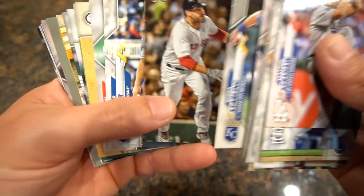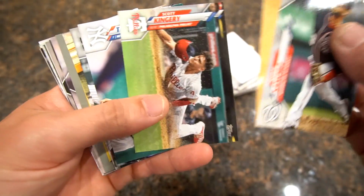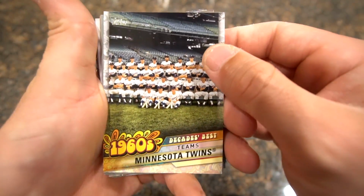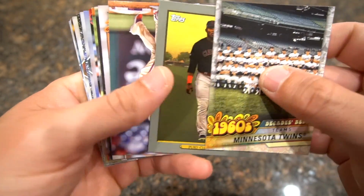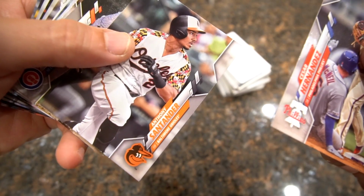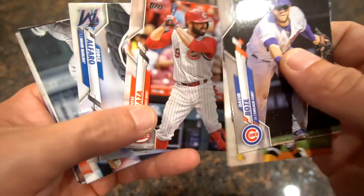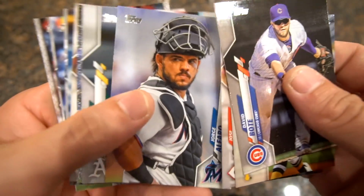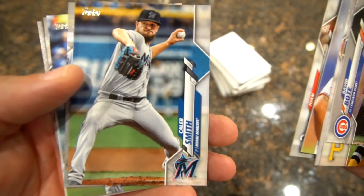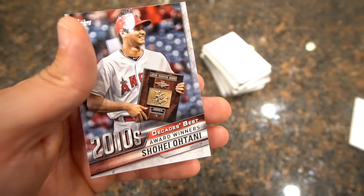All right. JD Martinez, Brad Keller. We have an Anibal Sanchez, Tanaka, Ian Desmond. Got a 1960 Decades Best Minnesota Twins. Puig on Cleveland. He's kind of bounced around everywhere. Cesar Hernandez. Anthony Santander. It's a cool looking jersey card. David Bote's going to be the Cubbie pull. Chris Archer. Jose Peraza. We have a Jorge Alfaro. Hendricks. Juan Soto, that's a nice base. Caleb Smith, Max Scherzer, and a 2010 Decade's Best Awards winner, Shohei Ohtani.